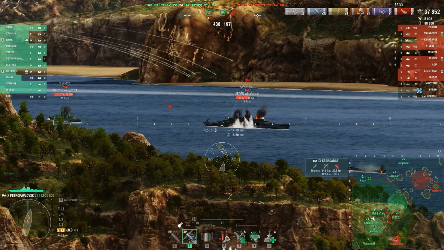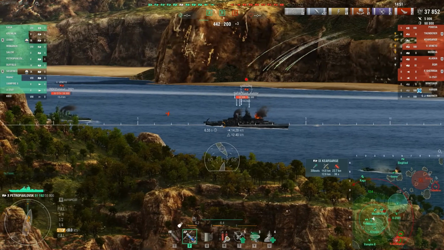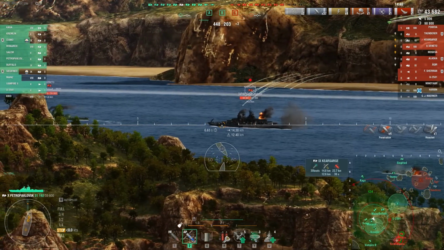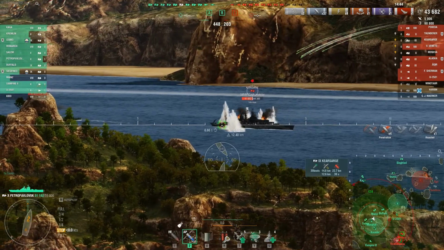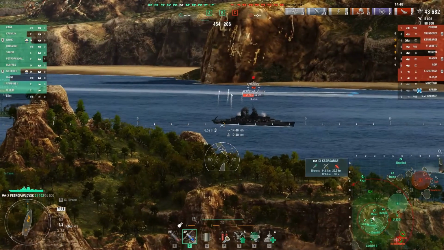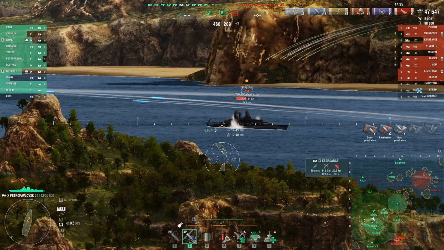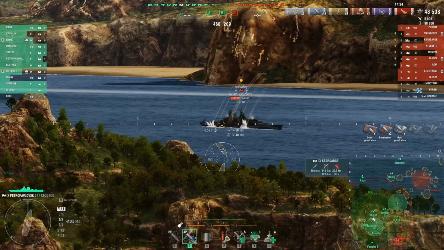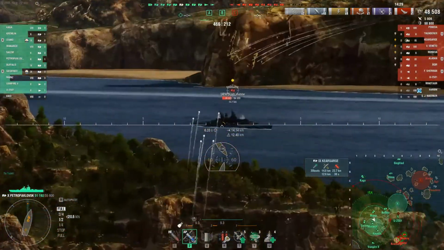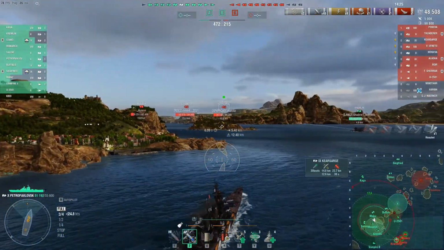The Kearsarge is almost at 30 degrees. Might be a good time to switch back to HE. There's another 5,831 in damage. Somebody is raining HE down on the Kearsarge. And you can see there's big chunks of damage. And Moskva out there, he's liable to become the target here in a second.